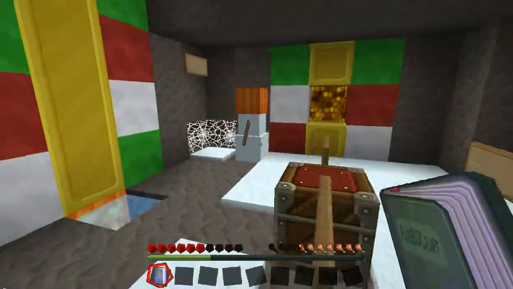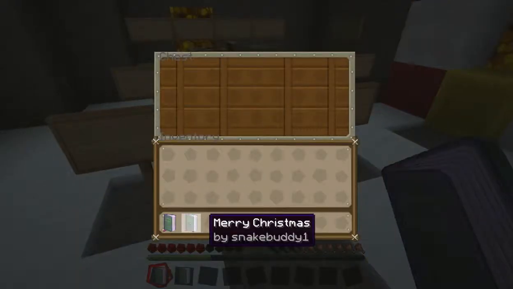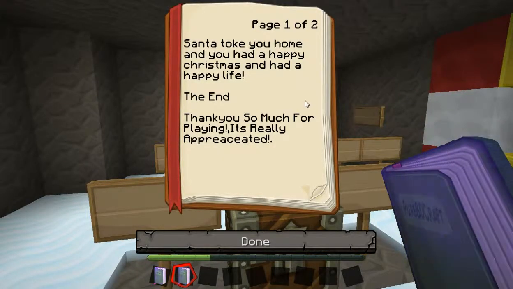A bunch of signs with nothing on them. And a snow golem guy. Merry Christmas. Me and Santa toked up on the way. You home, and you had a happy Christmas and had a happy life. The end. Thank you so much for playing. It's really appreciated.